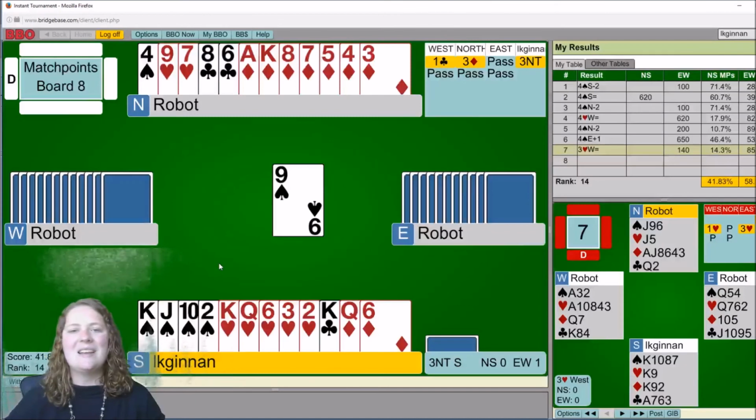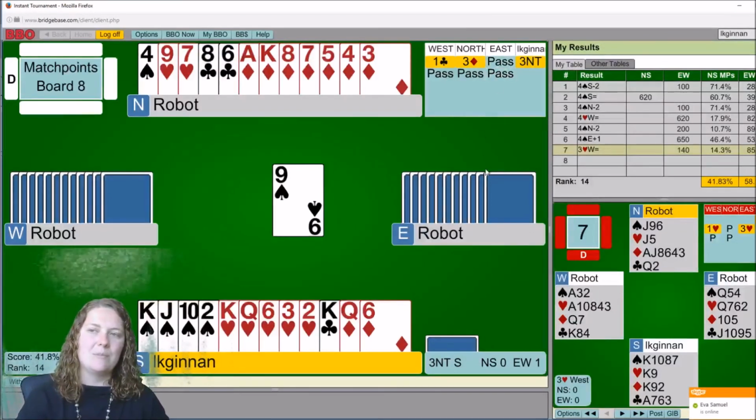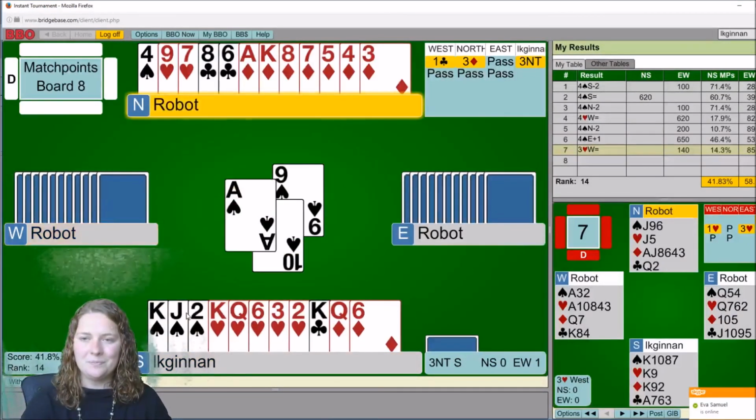So what it means now is if there is actually a guess in our spade suit, if I get it right, I am actually going to make 3 no trumps. What I basically know is that East definitely won't have the Ace of Spades, because if they had 2 aces, they might have been able to do something here. What is possible though is that they do have the Queen, so I guess that's what I'm playing for.